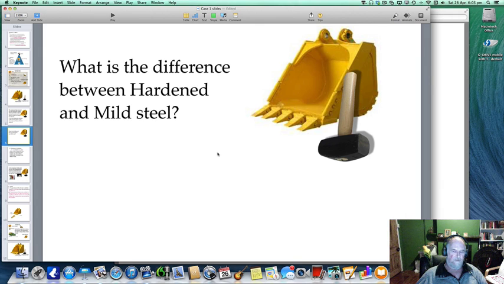The pick itself can shatter. Mild steel, on the other hand, on the other end of it, actually isn't so bad, because you can put a dent in mild steel. You can't put a dent in hardened steel. It either shatters or it doesn't shatter. Mild steel, it'll deform. So that's something we need to know. That's something that we really need to get our head around, and you can look that up on the internet and find out the difference between the two as well, if you like.